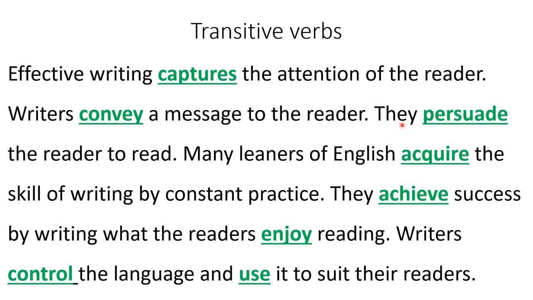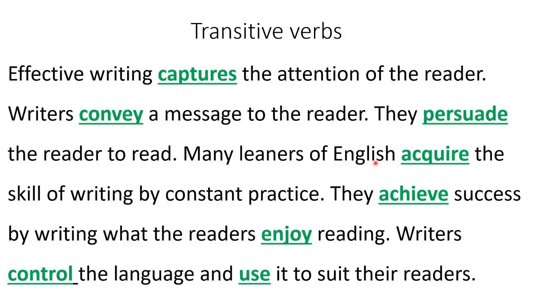Then you have the next sentence. They persuade the reader to read. Now, they is the subject, persuade is the verb. It is transitive because persuade what? Incomplete sentence. Persuade means to tell somebody to do something by giving them good reasons. So the writers, they tell the readers why they should read. They persuade the readers to read. So the reader here is the object. Without the object, persuade does not make sense.